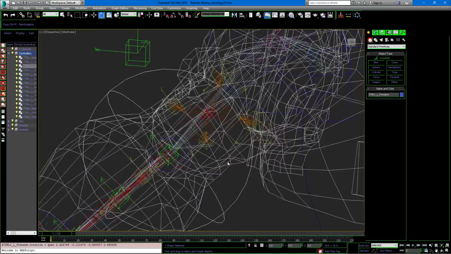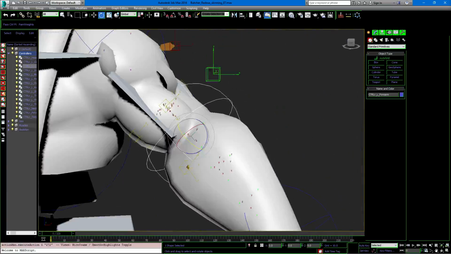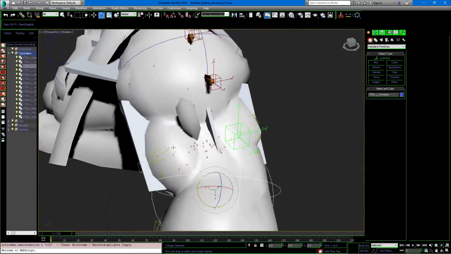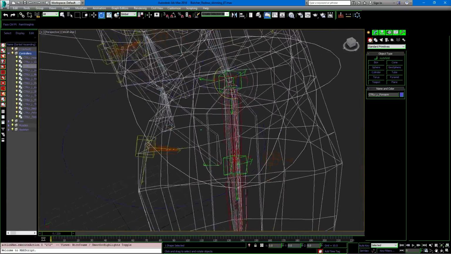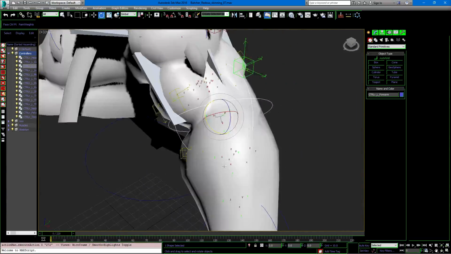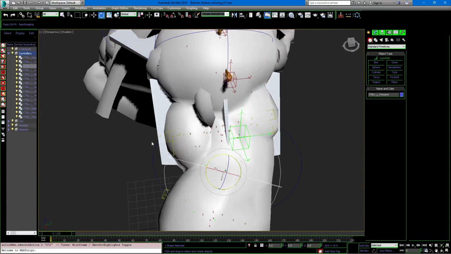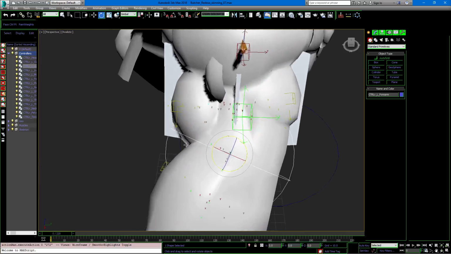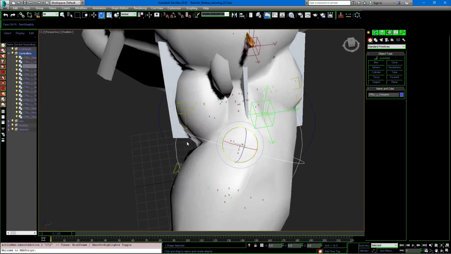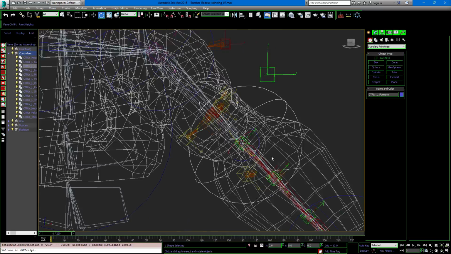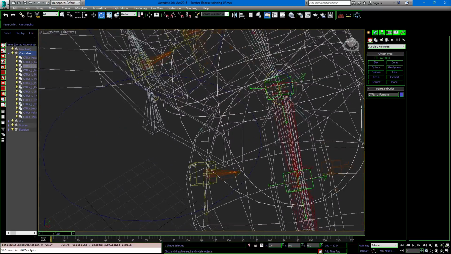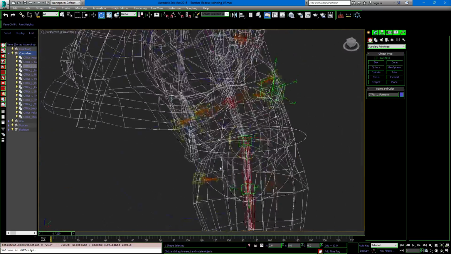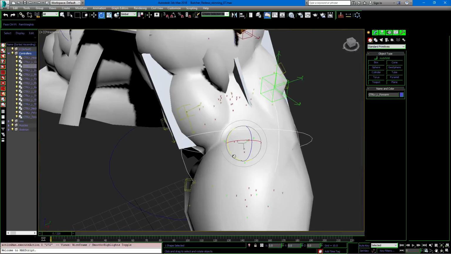It's actually quite nice. And I use this for more than just that. If you look, I have one sitting right here. And when you have big, exaggerated muscles like this, a common problem you get is mesh collapsing in on itself. All I did was skin just a couple of these verts to that bone right there. Let me show you what it does.